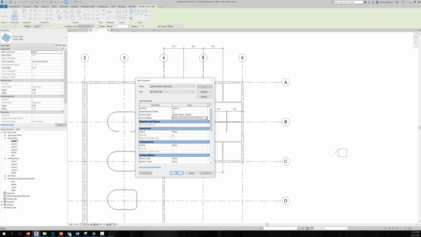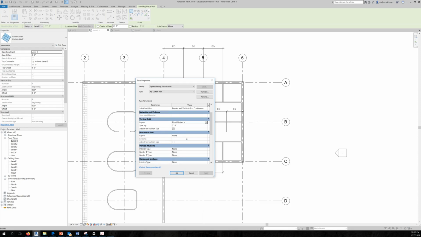And under vertical grid, let's change the layout to fixed distance. And then the spacing 5 feet, that's fine. The layout of the horizontal grid, again, let's do the same thing. Let's change it to fixed distance and change the spacing to 11 feet.